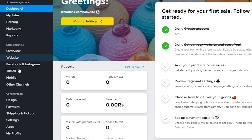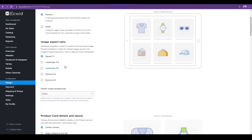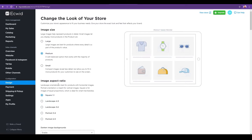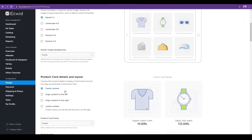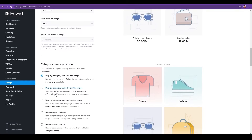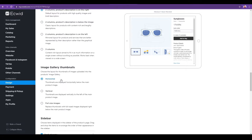From the dashboard, add your products or services and Ecwid will create a store for you. Click on 'Design' from the left side and you can choose how your web page looks — image size, image aspect ratio, product card details and layout, buy now button, main product image, category name position, and whether to display the category name on the image.